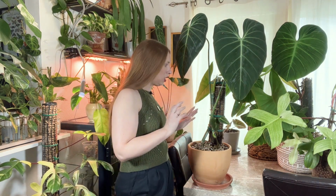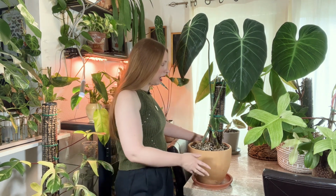So good. And the other thing too is that these honestly almost grow too well. So you get to the point where it might almost be too big. The reason I had to propagate this plant and I didn't have time to plan out how I was gonna do it is because it had gotten so big and top heavy that it was falling over in this pot, and I had to do something or it was literally gonna fall and break itself. I think in one of my recent videos, it might have been the Planty Glow Ups video, I'm literally talking about something else and it's just falling over and I have to stop and fix it. But yeah, I just adore this plant.